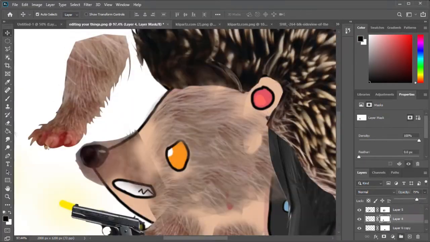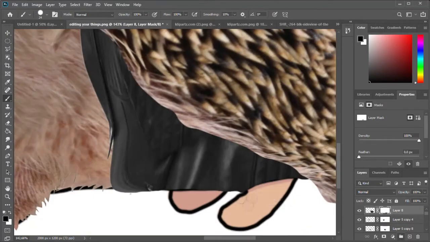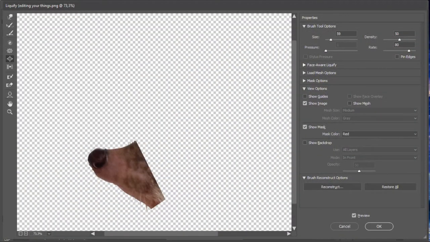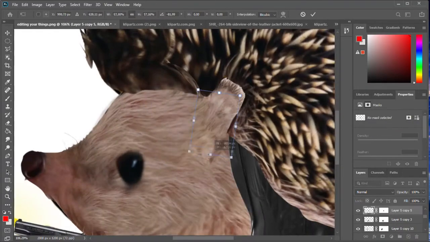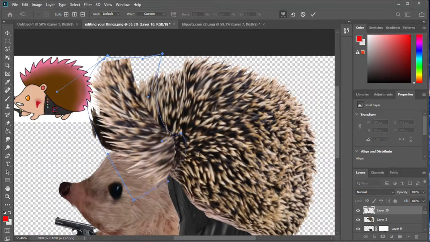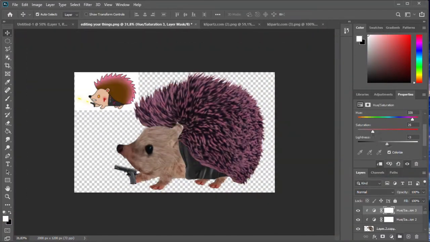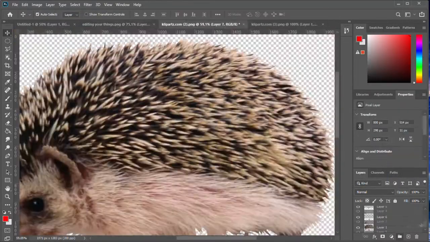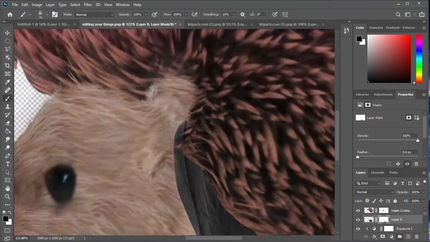Because I'm a little bit lazy sometimes, I just use the same leg for the four legs of my art, but I think it's looking good, especially with the gun. On the other hand, putting the jacket on was a little bit tricky, because as I said before, me using warp is always dangerous. But the head was still bothering me a lot, especially the muzzle, so I decided to put more fur on the head and use liquify on the muzzle to make it bigger, reaching a format more similar to the original. Then, when I finally got satisfied with the jacket and the head, I started to correct the colors of my art, to make it match with the colors of the original drawing.